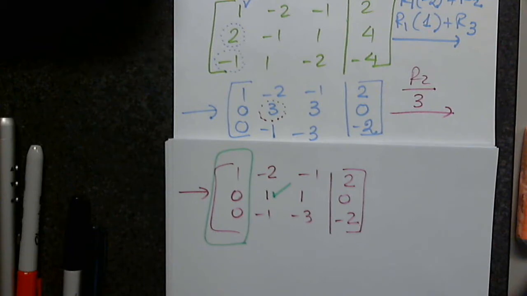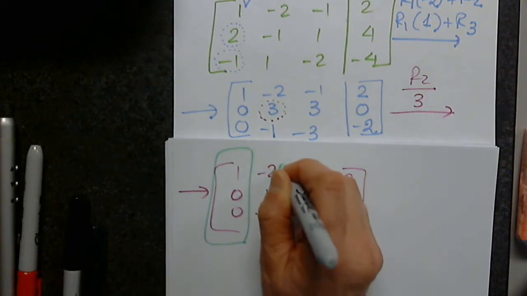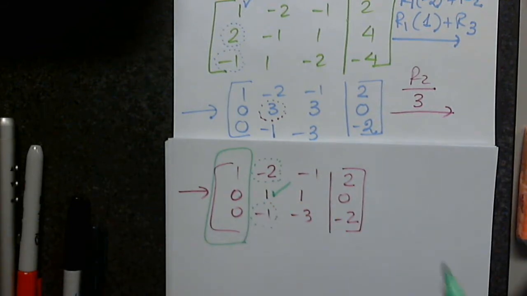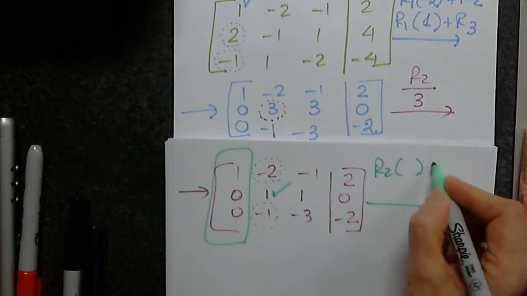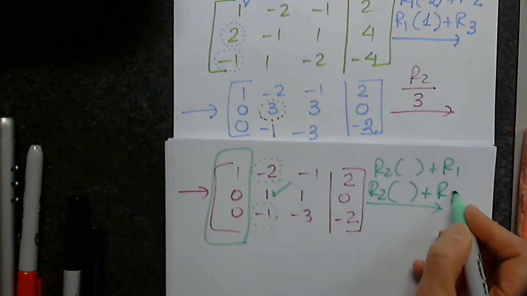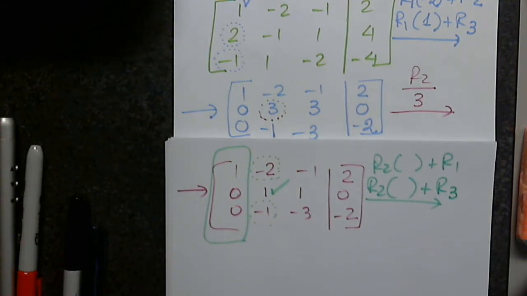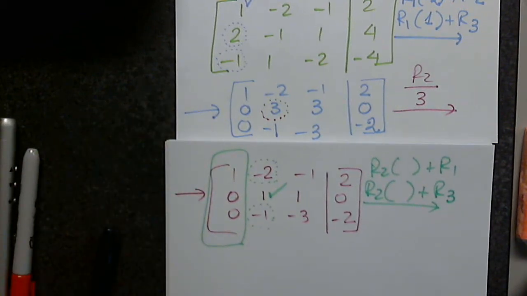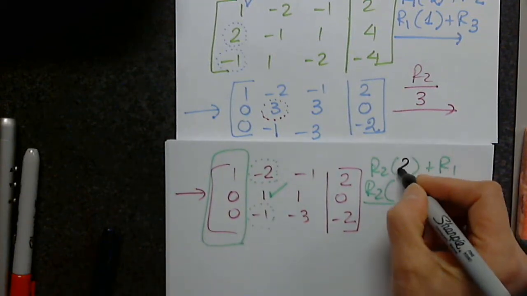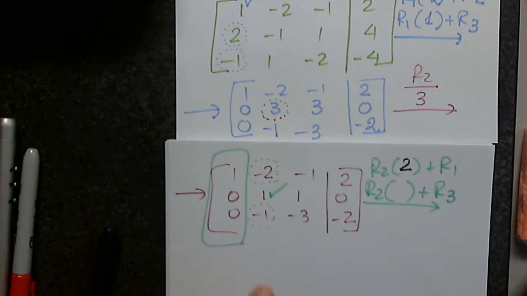Which row will I make use of now, because I need a 0 here and a 0 here? Very good. So I'm multiplying row 2 by something and adding it to row 1. And I'm multiplying row 2 by something else and adding it to row 3. Perfect. What do I multiply row 2 by to eliminate this negative 2 at the top? By 2. What do I multiply row 2 by to eliminate this negative? Perfect. Arrow, not the equal symbol.